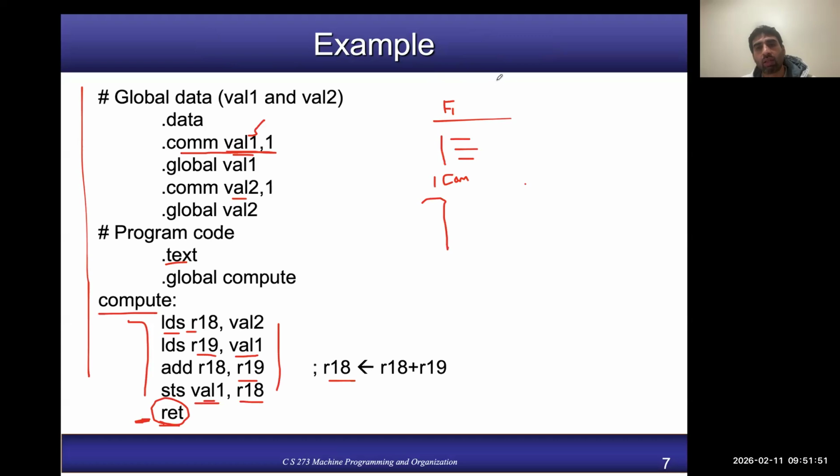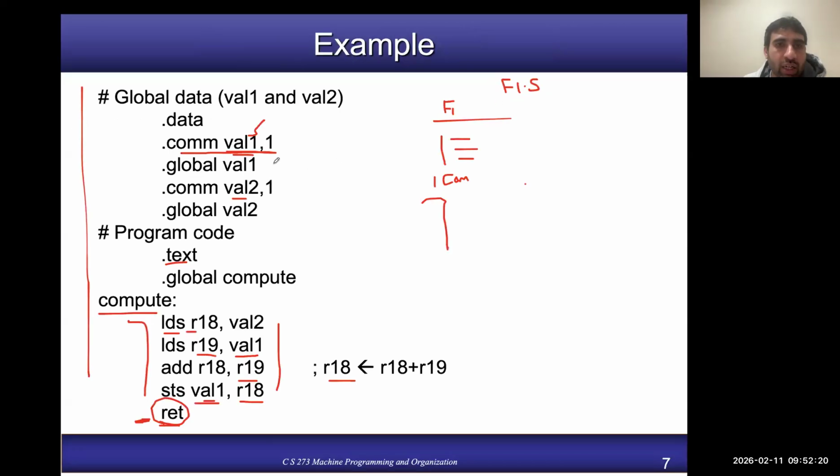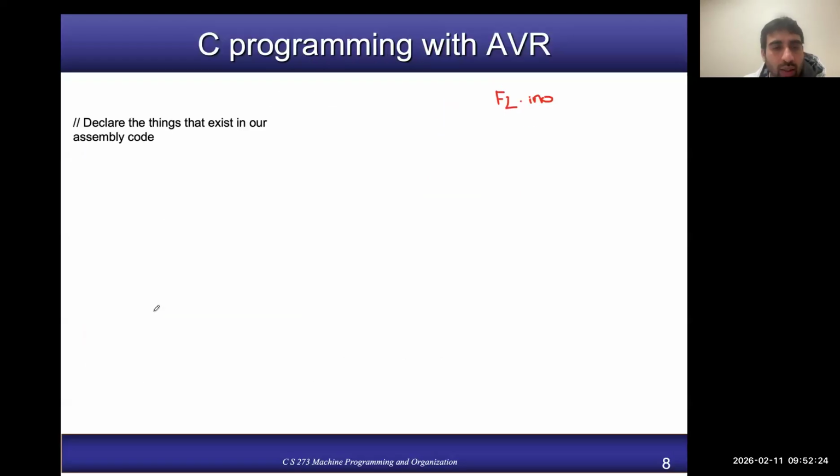Let me name it f1.s. So they are defined in the f1.s file, right? But we want to use them in, let's say, f2.ino. I want to use the symbols defined in the f1.s file in my f2.ino file, like variables val1, val2, and compute. I will be using them, right?